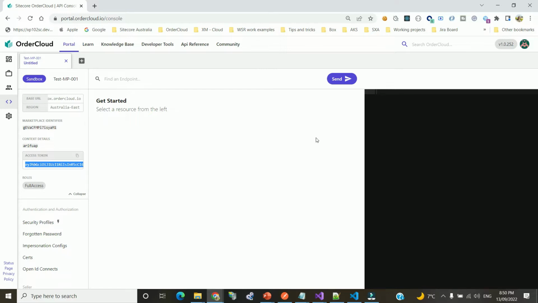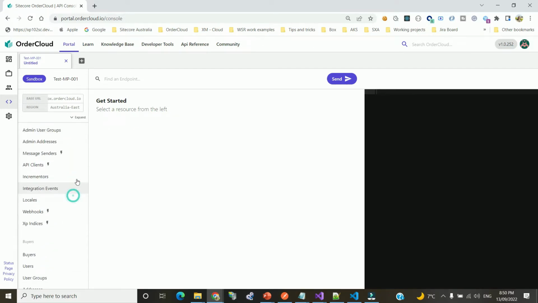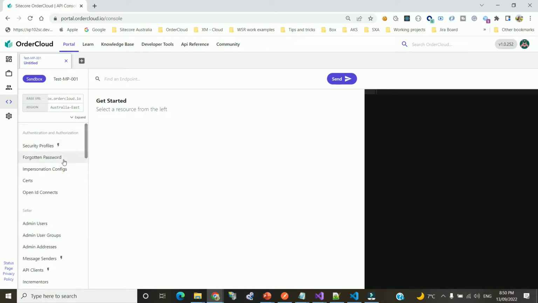Okay. So now, since I have this marketplace created, the next thing we need to do is to test it, right? So let me go quickly and let me go here. Very interesting thing is, if you see here, let me collapse this one. So now we can see this left pane has a lot of different things we can test. First of all, you can see here there is an authentication and authorization part, right? And they are basically these 1, 2, 3, 4, 5.